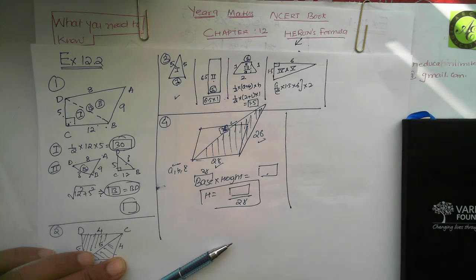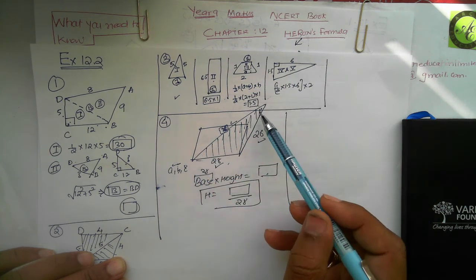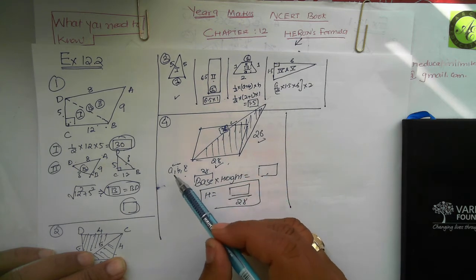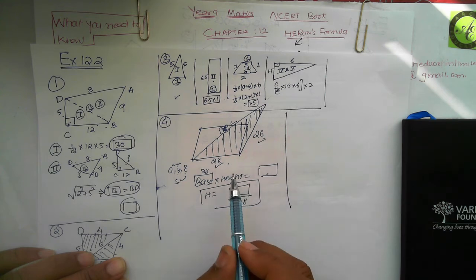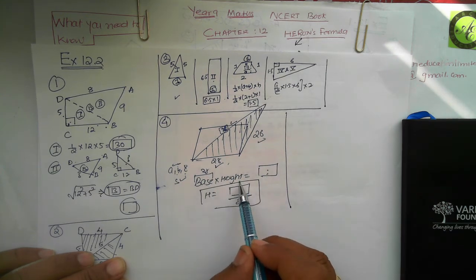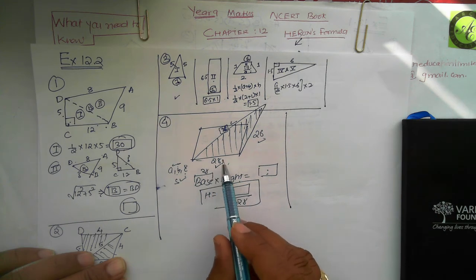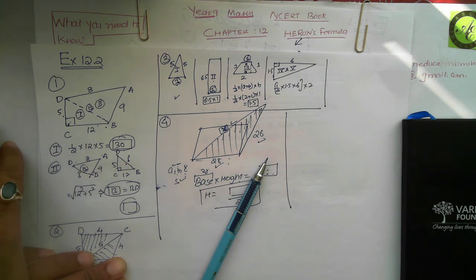So this is a problem solving question. You were given that the area of the triangle is the same as the area of the parallelogram. So first find the area of the triangle using Heron's rule. You've got A, B and C. You're going to find S. Then you're going to use Heron's formula. The area of the parallelogram is base times height. Base is 28, given to you. So divide that area by 28 to find the height of the parallelogram. Move on to the next question.